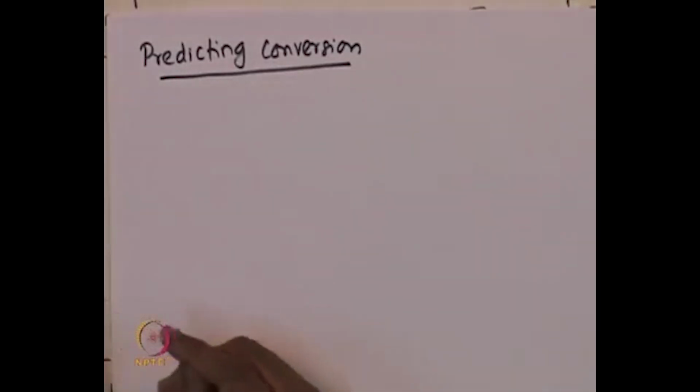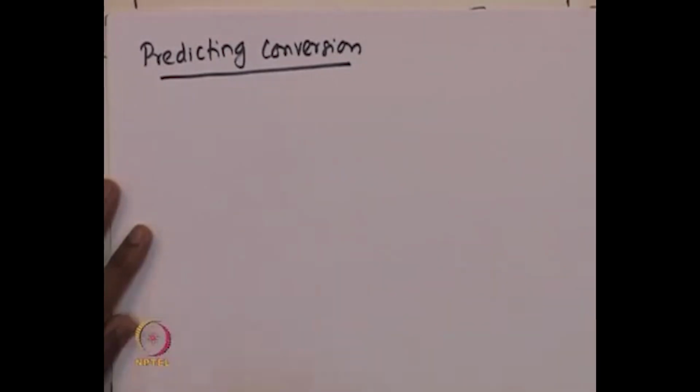So, predicting conversion actually has a strong impact. Knowledge of the conversion of a particular reaction has a strong economic impact, because the design of things around it can be planned accordingly. Therefore, if one is able to predict the conversion, it goes a long way in designing the reactor and other processes associated with the reaction of interest. And this has strong economic implications for the industry which is involved in conducting that reaction and synthesizing a certain desired product.